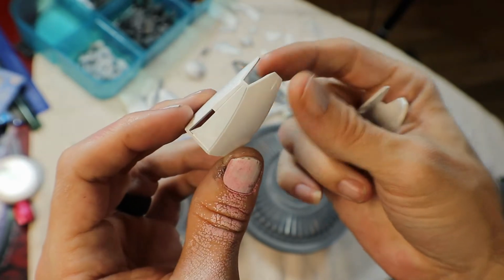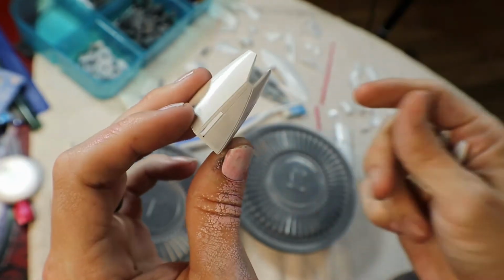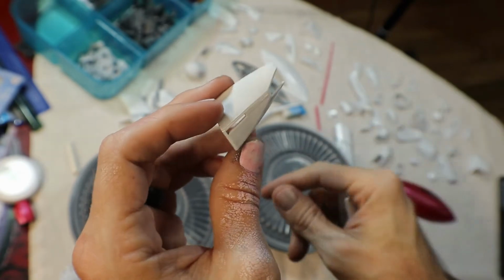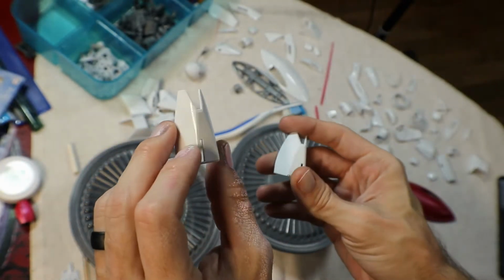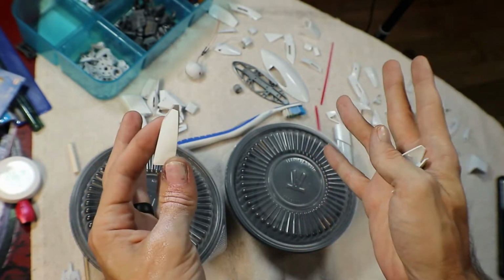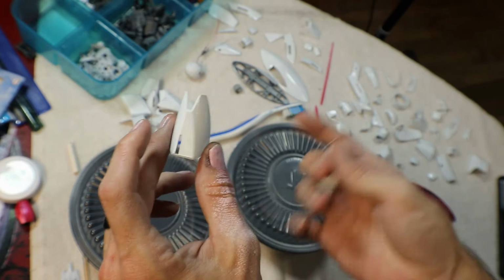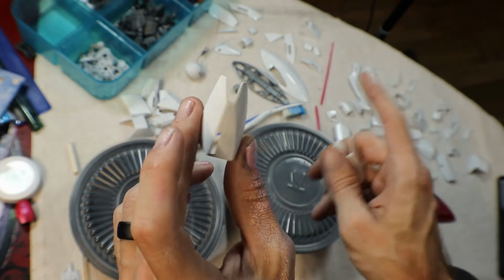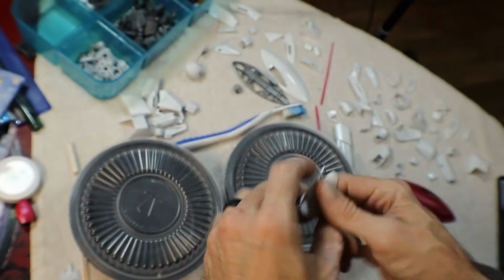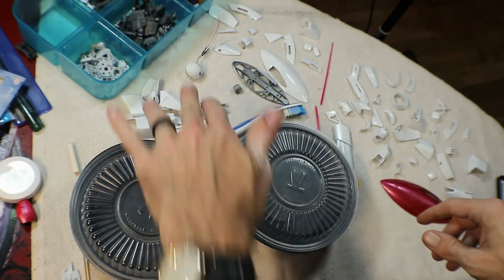So I came across a couple of different ways I want to try of stripping these, the clear coat, the paint and everything. But I figured, why try one? We'll try two different ways and see which one works the best. Because I'm sure I'm not the first. I found the information on the internet, but I'm not going to be the last. So we'll learn which one works better for cleaning these parts off. So we've got these right here, the ones that are messed up.